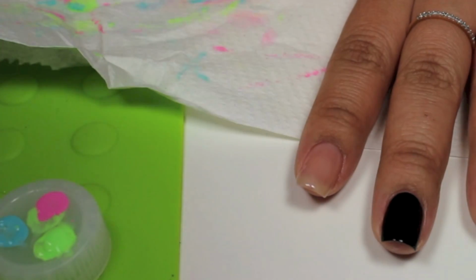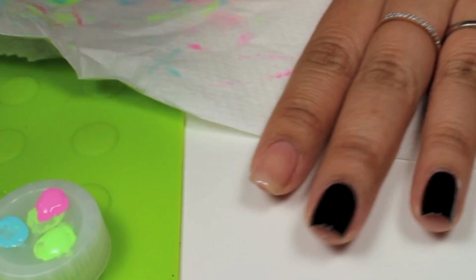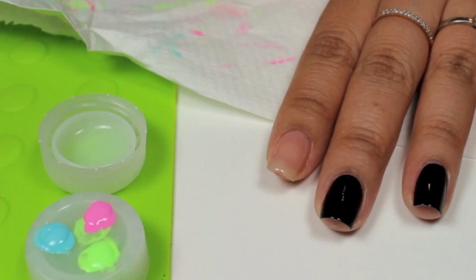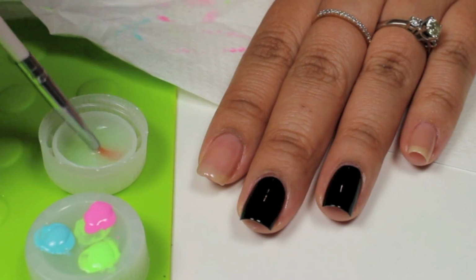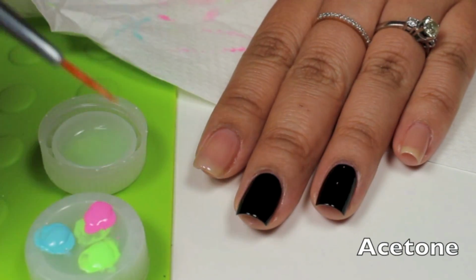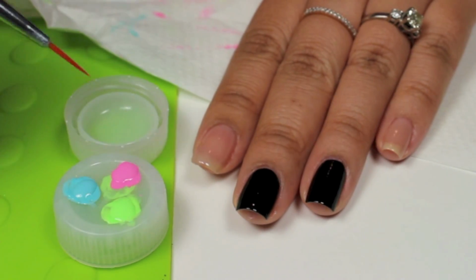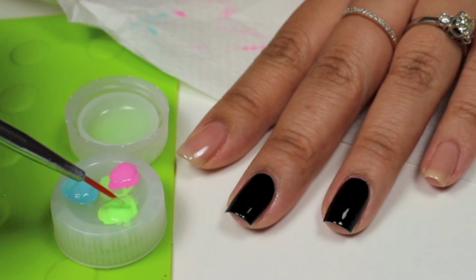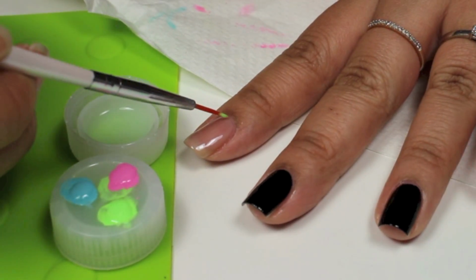And on my nails, I already painted 2 coats of China Glaze liquid leather and also 2 coats of Essie Alt Natural on my index and pinky fingers. Again, I'm adding some nail polishes to my bottle cap and dipping my brush in acetone. I use acetone to thin out the nail polish and also so that it glides on smoothly to my nails. Then I'll paint a thin stripe in the middle.